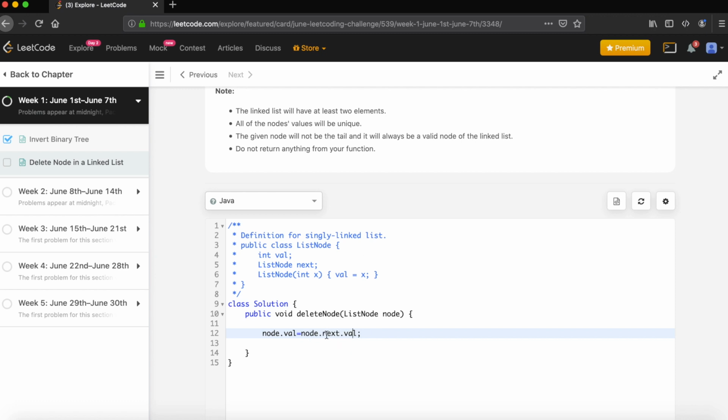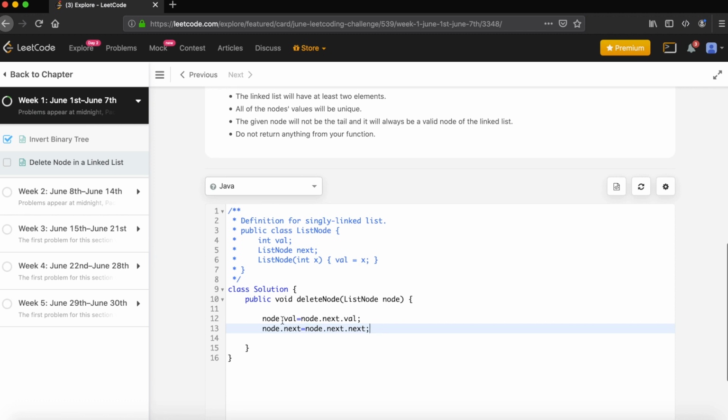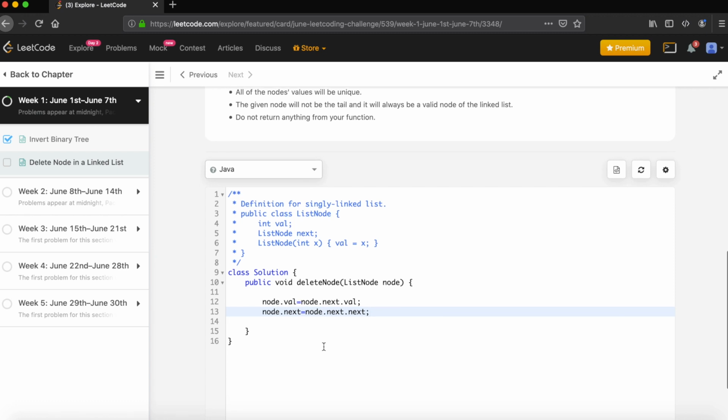So we take the next value and replace it with the current value. And then node.next is equal to node.next.next. That's how we have appended the rest of the linked list to the current node. That's it in the solution.